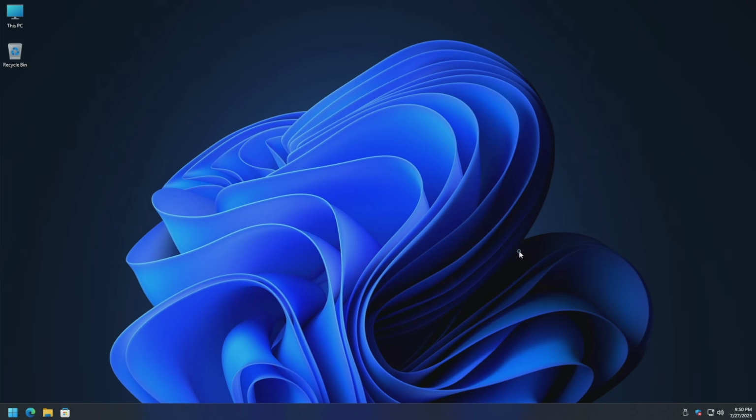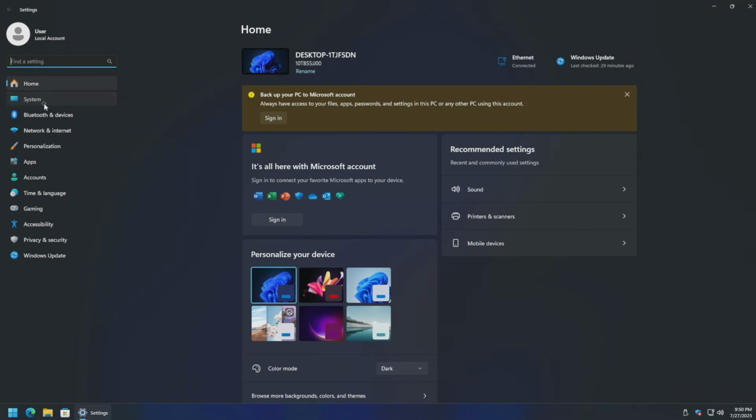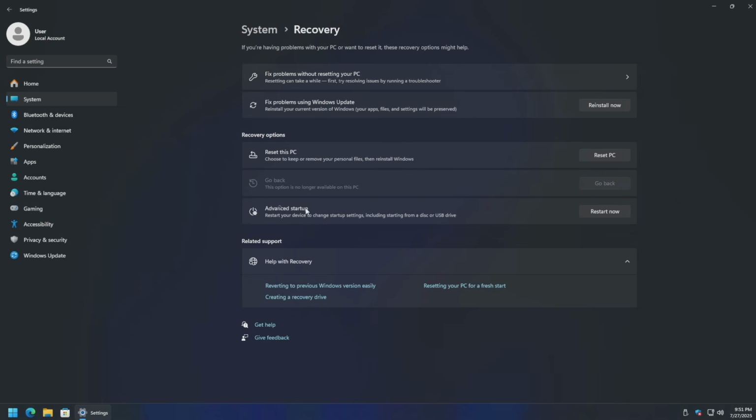which would allow you to select the USB drive if you wanted to. So if you wanted to do the recovery option in Windows, all you have to do is go to Start, Settings, System, and then scroll down a little bit until you see the recovery section. You can click on recovery, and then you can have the option for advanced startup, in which case you can click on restart now, and then it will give you an option to select the USB thumb drive or whatnot.